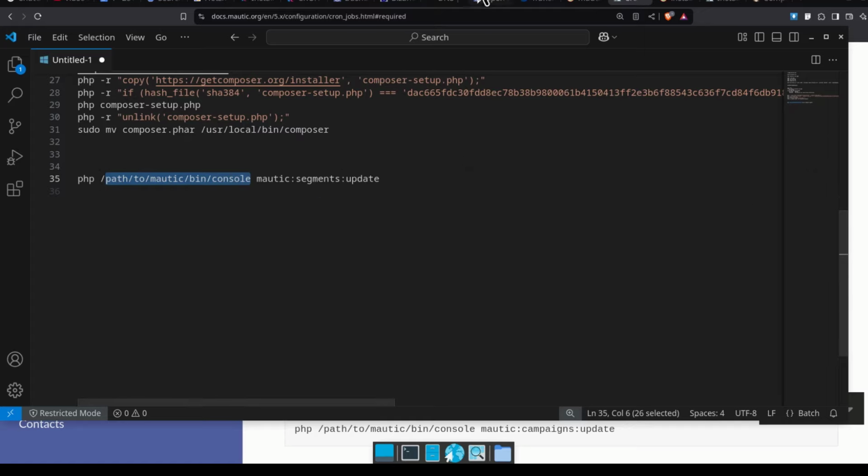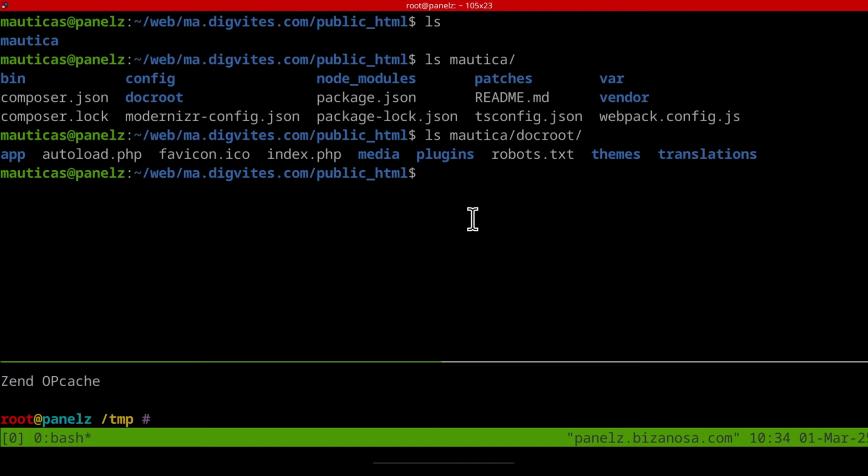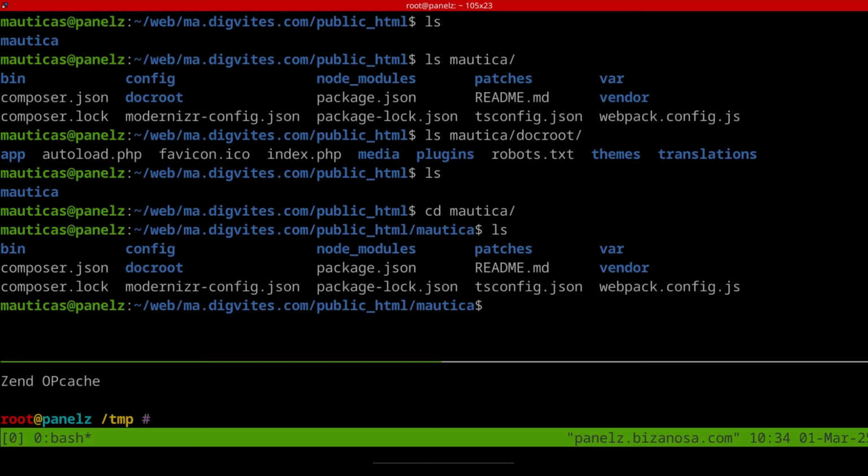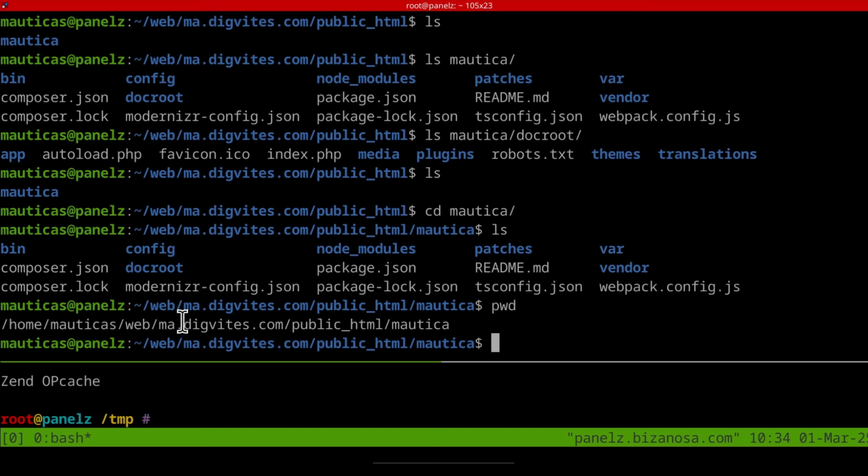If you come back here, let's do ls. Okay, so let's go into Mautica. So it's in Mautica tab, enter. And if I do ls, you can see we have bin right there. So if I was to do pwd for the present working directory, actually, when you're working with cron, usually just add the full path to things.